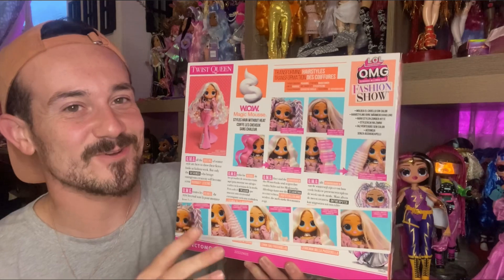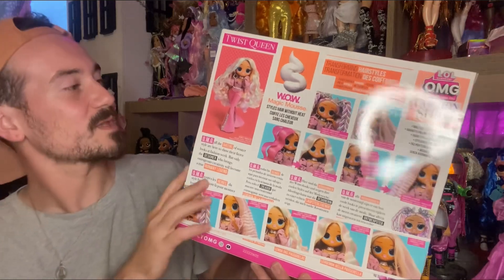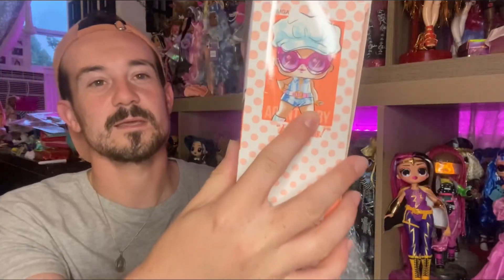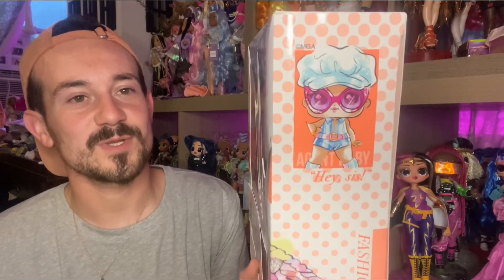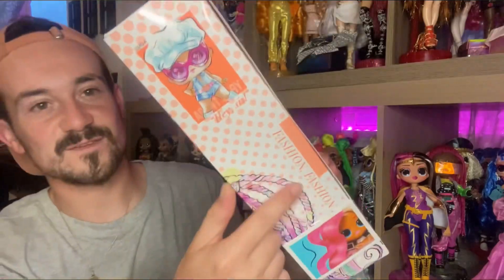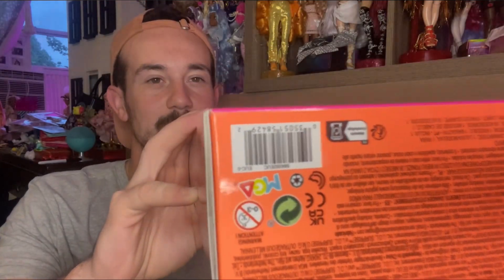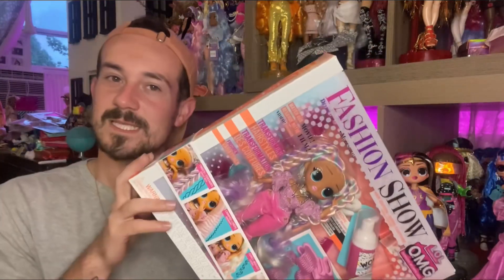I love her overall vibe — so adorable. I love the whole pink theme going on with her, and the little butterfly clips too. All the little rainbow colors going on are pretty cool. Turning to the side, it shows her little sister — her sister is Agent Baby. The other one is Agent Cool Fudge. Pretty cute little artwork with the tot as well. Down below there's a little barcode if you guys want to pause and get a picture of that.